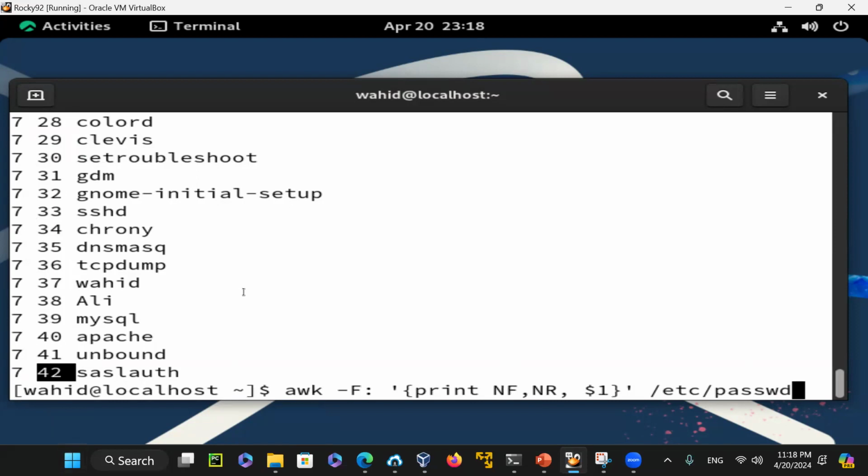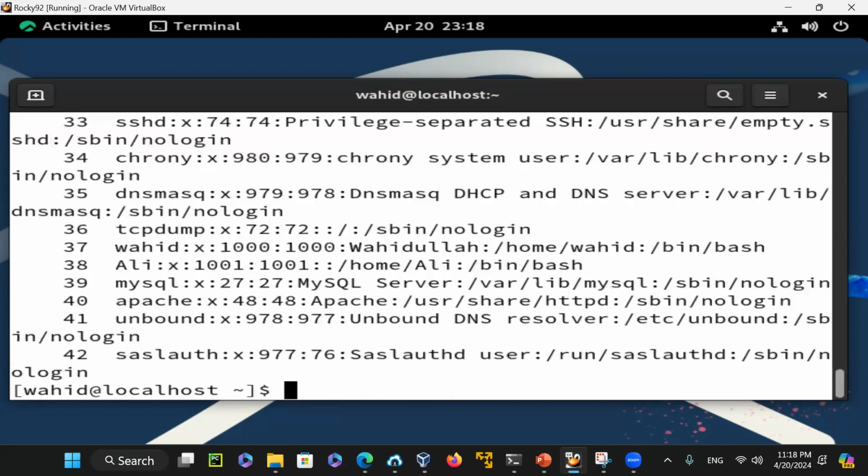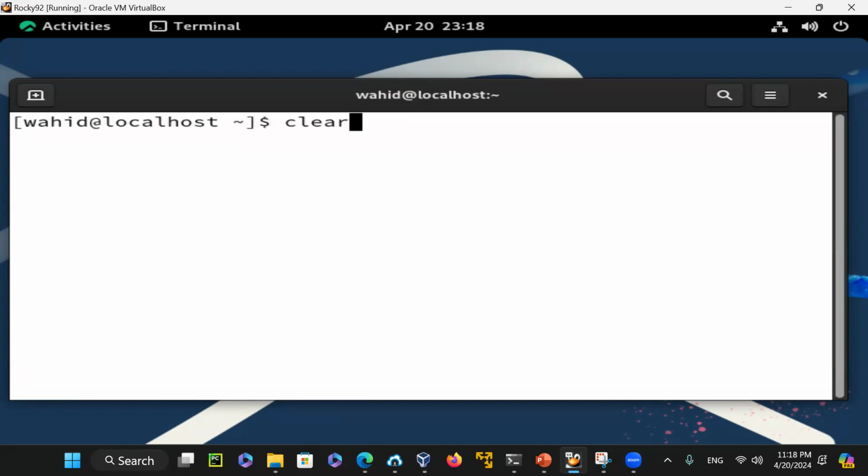And if I say something like this, and I Control-C out of it, this is giving me the number of rows. I could say wc minus l /etc/passwd. You can see it's 42 lines. And then if I say cat minus n /etc/passwd, this also shows you 42 lines. But notice the number of fields and other ones. When you did that with awk, you could see that information.